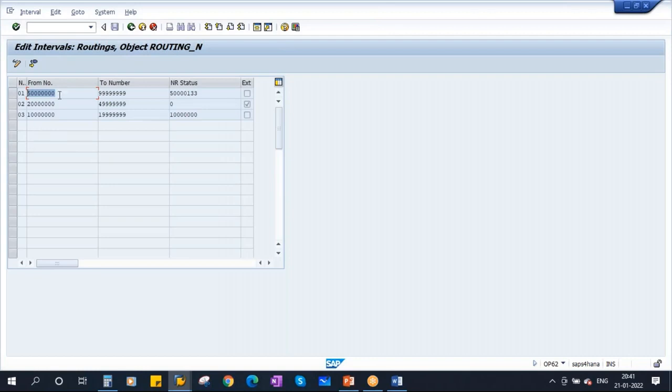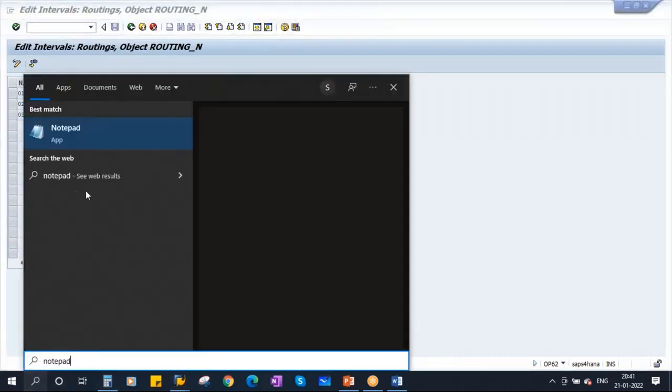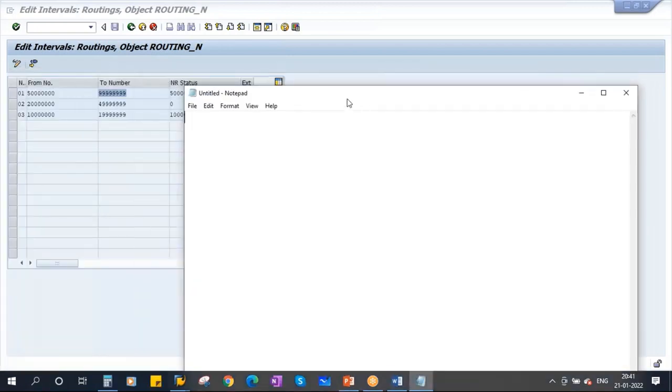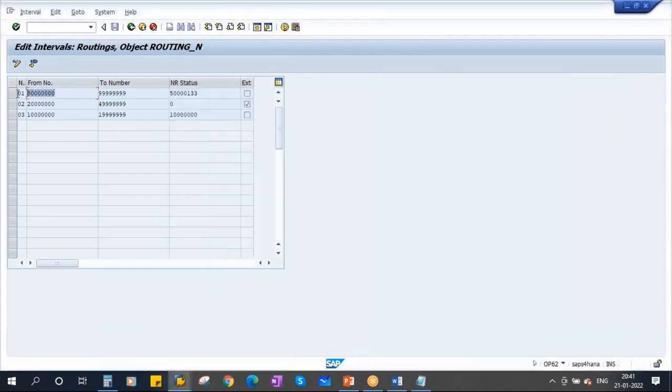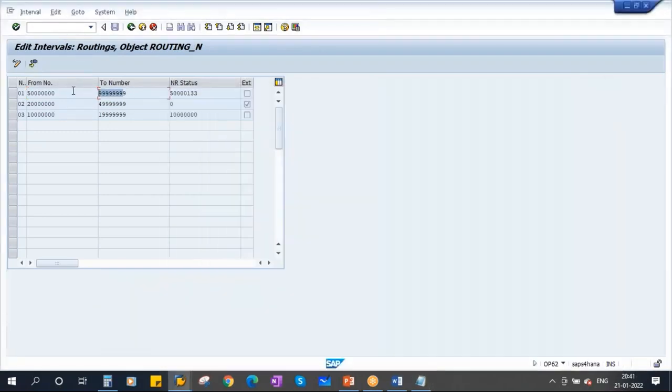See, here you have the interval. So what is the interval? This is a from and this is a to. Let me open a notepad file. If you observe carefully, the number range interval is 01. For this number range interval, this is from and this is to.